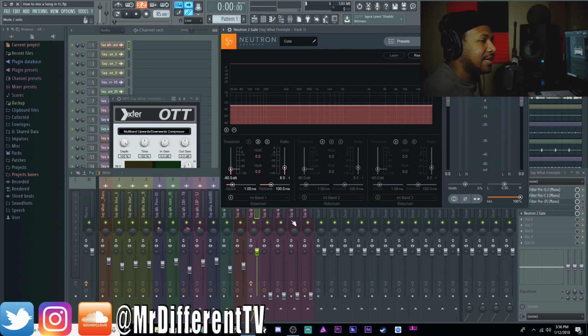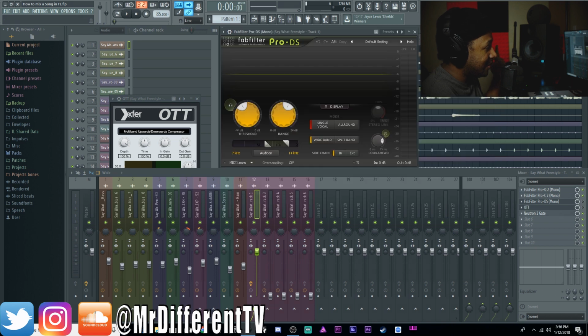Basically, a gate swings open and closed. So this would be like a compressor, but for volume. When you set a threshold, anything that goes past that threshold opens the gate and lets the sound go through. If anything goes below that threshold, it closes the gate so you don't hear any sound, which is good for stacks, ad libs, and all that. Then you have your attack and your release, which determine how fast it opens, your attack, and how fast it closes, your release. So that's definitely used.